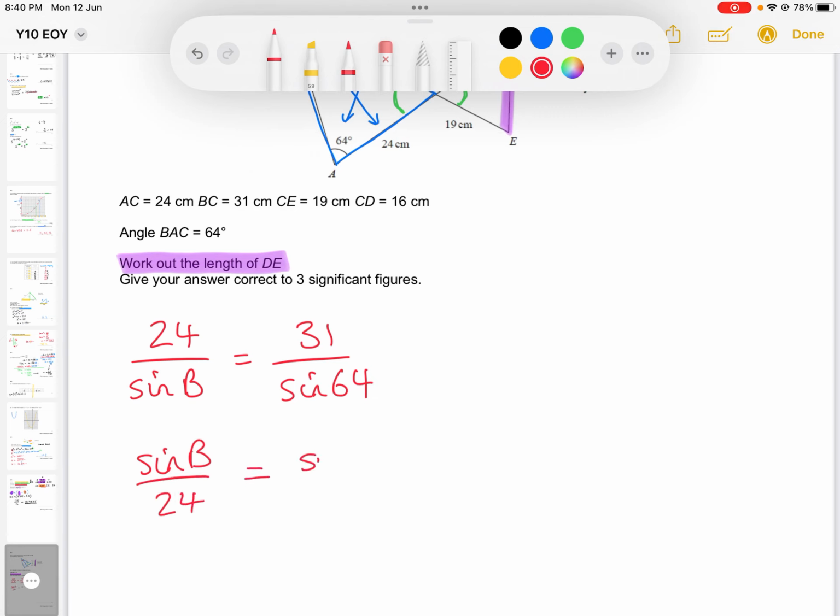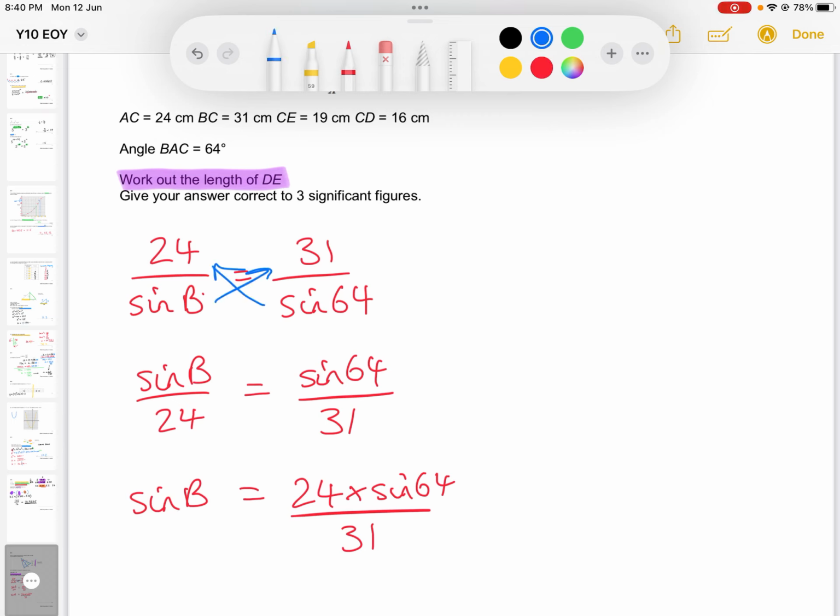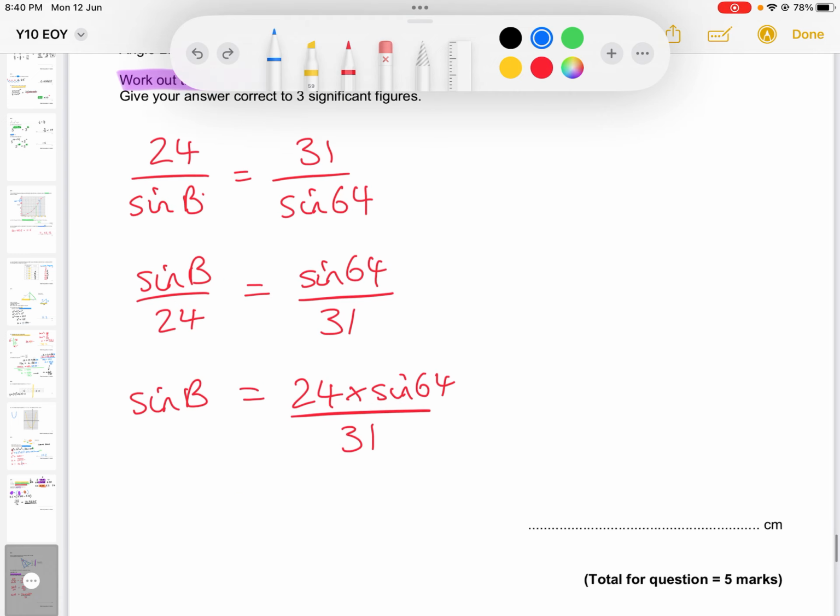If you haven't done it this way, or you aren't comfortable with flipping the fractions upside down, what you could have done is multiply this across and multiply this across, and you get the same thing when we multiply by 24. So when we times both sides by 24, what I'm writing right now would be what you get if you multiplied across and then did a little rearranging by dividing by 31. However you get to your answer here, as long as your algebraic processes are correct, you'll be all right.